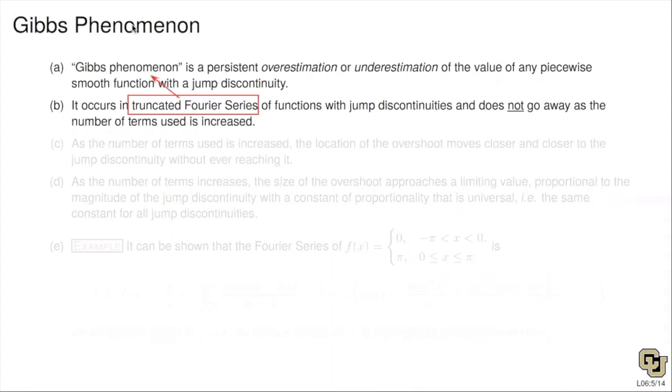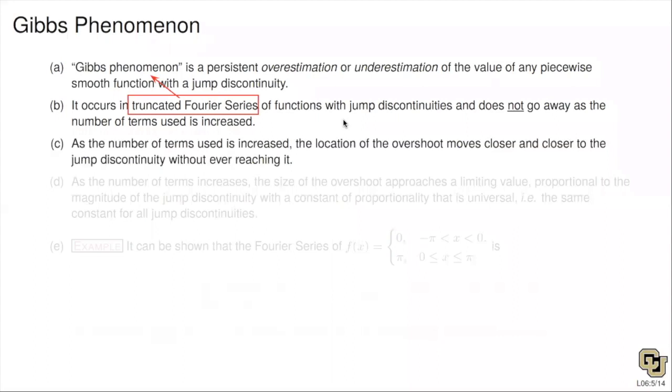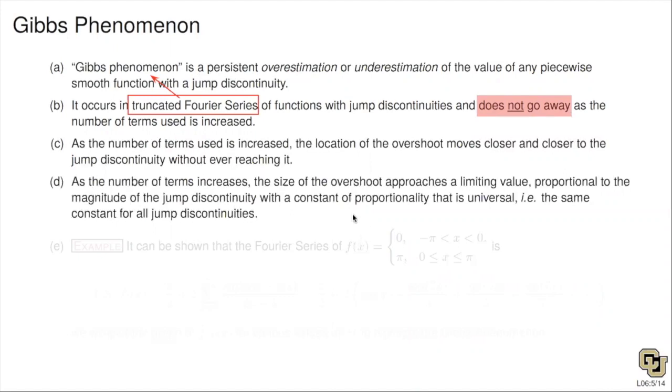And this has everything to do with the type of convergence, and here it doesn't go away. That's the thing with the Gibbs phenomenon. It doesn't go away. Usually in certain numerical schemes, if you use more terms, it gets more accurate. Here, the more terms we use, it's a persistent issue. And in fact, it has a limiting value. It'll approach the discontinuity closer and closer, and there's a limiting value to the size of the hump. I'll show you here, to the size of the overshoot or undershoot.